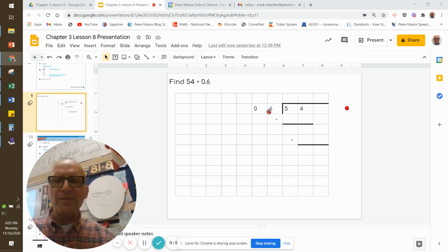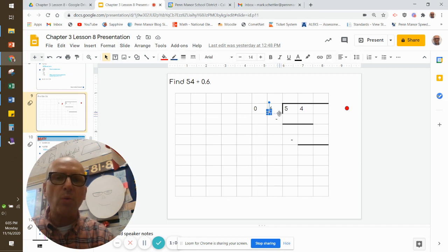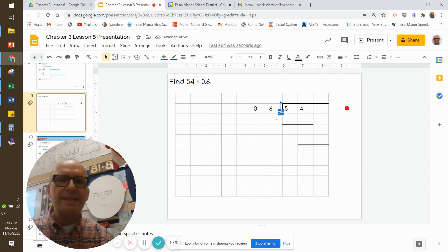One of my favorite things to do is bounce, sometimes bounce, bounce, and sometimes even bounce, bounce, bounce a decimal. So I'm going to bounce it one time. Bounce, boink, to get rid of it and change that to a whole number. It's 6 now. Now, we do it outside, and I'm going to do it inside. We talked about that in class.